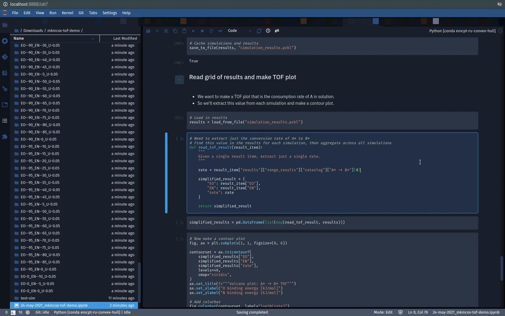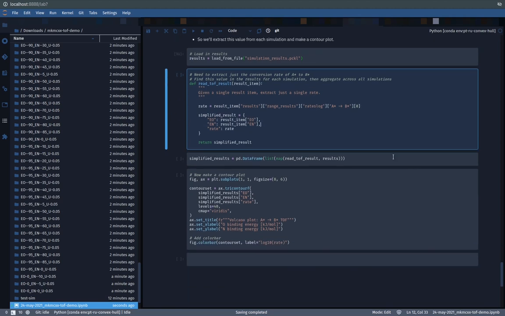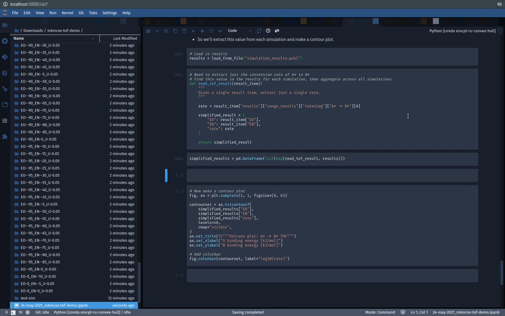And so the idea is that, again, results is a whole list of results, a whole list of dictionaries. And each of those dictionaries has a results key. And then you can dive further down into that and pick out the exact parameter that you want, which we do right here. So basically for every one of these, we just pick out that parameter and then return it along with the metadata into the simplified results. And we can just do a map operation to get those and then convert them into a data frame.